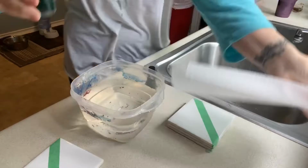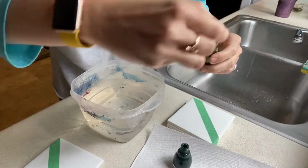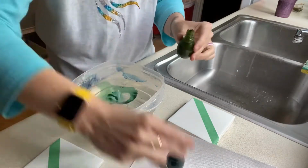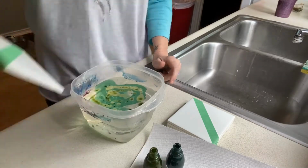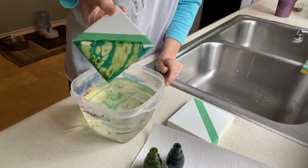So next I get my nail polish. These are just nail polishes I had sitting in my drawer. They do not have to be a specific type. They don't have to be expensive, nothing like that. And there's no real technique. I'm just kind of swirling them around and now slowly dipping them in.